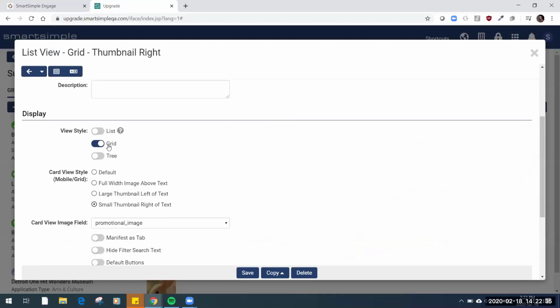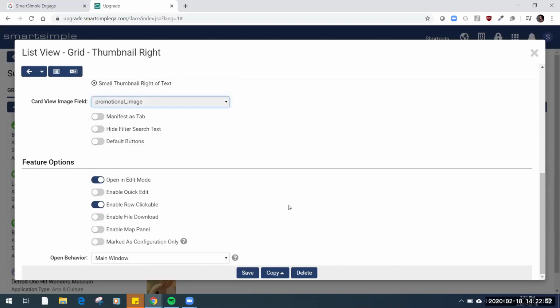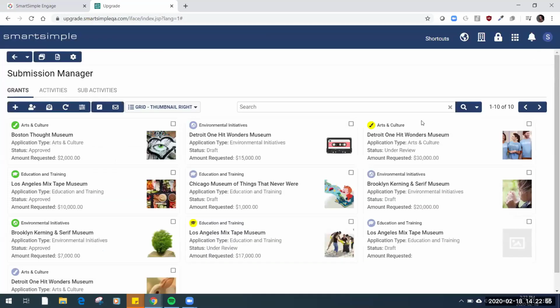And I can see that the display is set to grid. This card view style allows you to show an image. So this would be if you had an upload image field rather than an upload multi-file storage field, and then you can simply select that field from your list and display it as such. A couple of differences with that in particular is, of course, watermarking isn't available. It's a slightly different process, but it's more if you already had an upload image file in one of your applications and you wanted to find a way to display them, this can be a nice workaround as well.